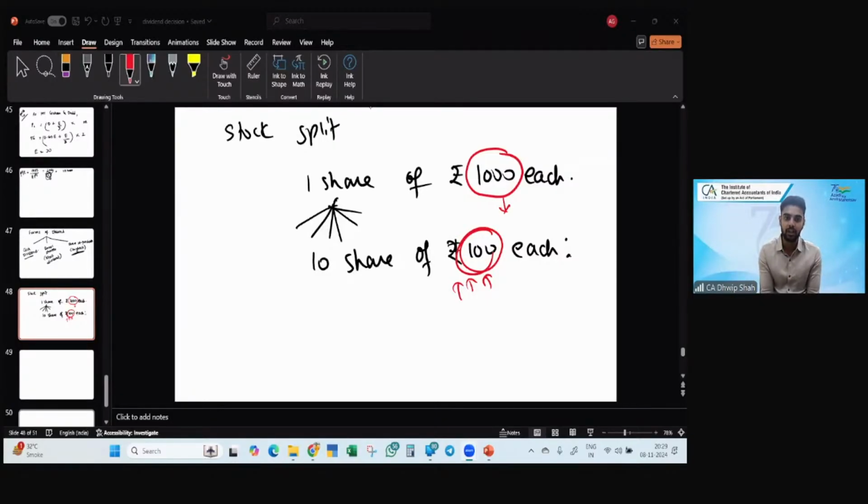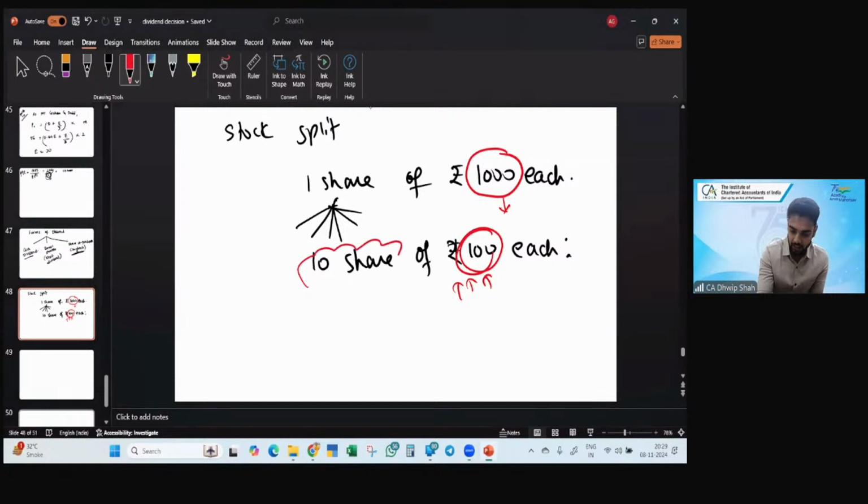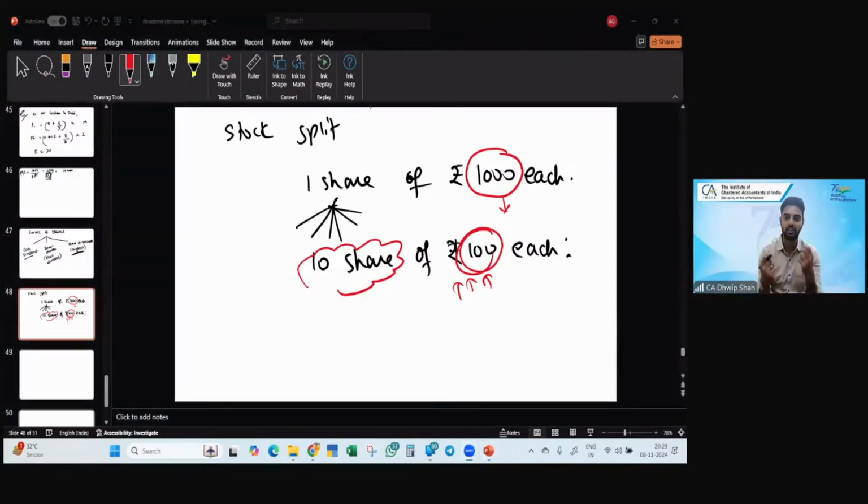The only benefit to the existing shareholder is that their quantity gets increased. And over a period, from a long-term perspective, they can earn more. But from a long-term perspective, not from a short-term perspective. From a short-term perspective, the only benefit is that the number of shares, the quantity, gets increased. But the reason for stock split is that affordability part. More and more investors can participate. If a company wants to attract more and more investors, the price should be affordable. Earnings per share would reduce. Correct. Your inference is correct.